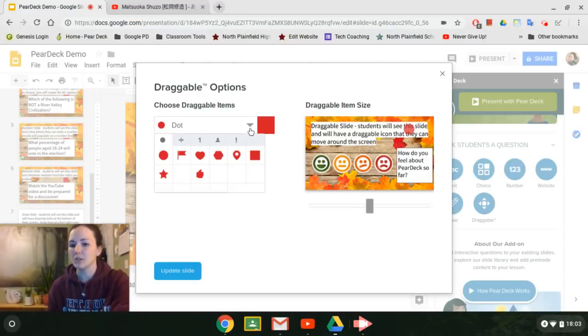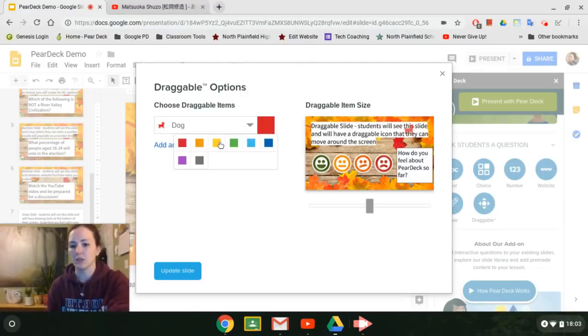So you can choose the draggable item, right? Some basic ones. Under people, it's kind of cute. I'm going to pick the dog because that's the best animal. I'm going to change the color to yellow because that's the best color. And as you can see up in the right-hand corner, actually, let's make that a little easier to see. Gray? Yeah, gray. So up in the right-hand corner, they're going to have this little icon, and they can drag it to wherever. So make sure you have something on that screen for them to drag it to.